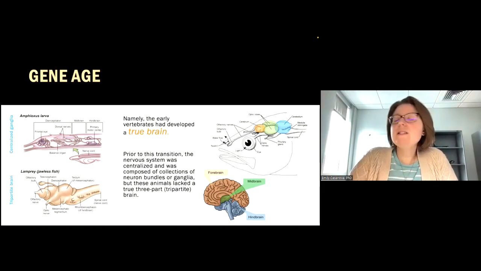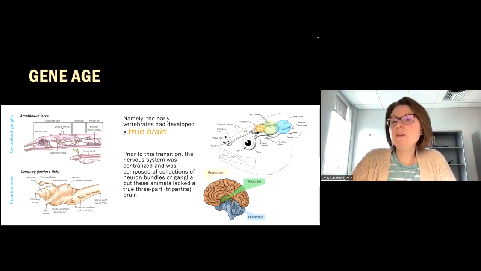Now, that is not how early animals evolved. Many of the early animals that unfortunately are not represented in this data set do not have true brains. They do not have a brain. They may have a nervous system. They may have a centralized nervous system, but it's usually just a collection of neurons. It's nothing that you would really put together and consider a brain.